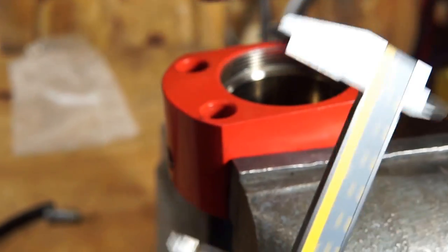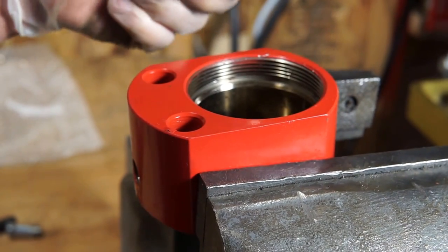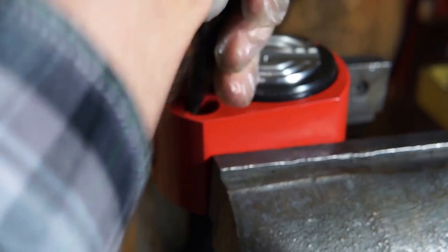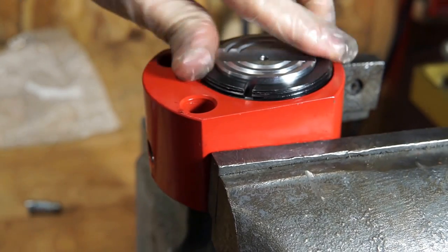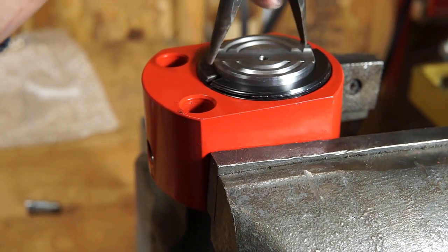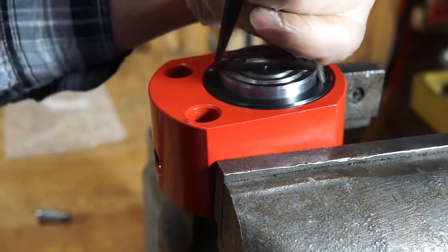Wow, pretty precise. Now we can put it back. So now that we know the diameter of the cylinder, we can calculate the area. Buy a spanner wrench for this. Don't be like me.